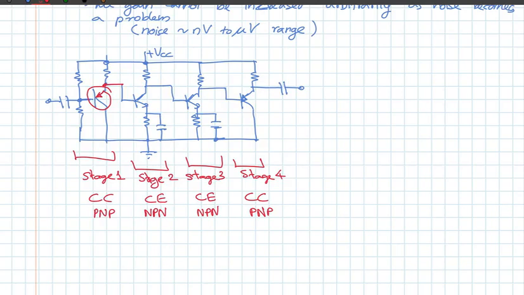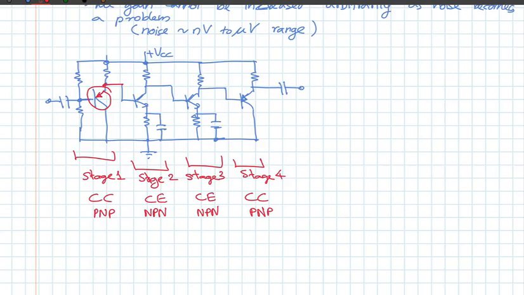So wherever you have PNP, you just don't assume it any different when it comes to the small signal analysis. In the small signal analysis, you replace it exactly with the small signal model, the H parameter model, as if you had an NPN transistor. The only difference is that all the voltages and currents will be negative. In other words, they are the opposite. That is the only difference that you will see. So therefore, you do not differentiate between PNP and NPN. Just put the same small signal model.